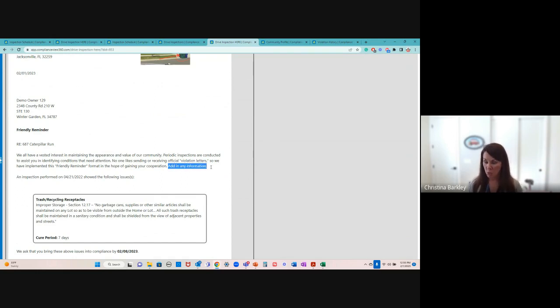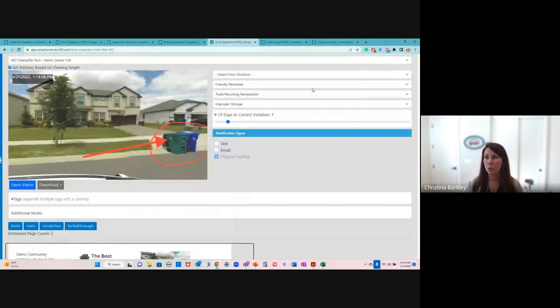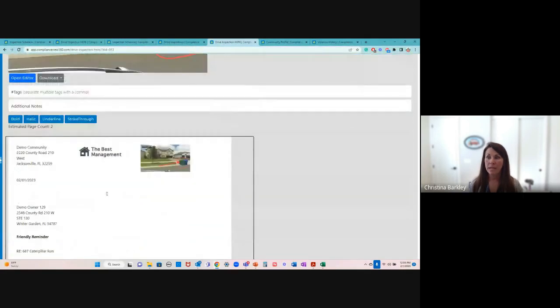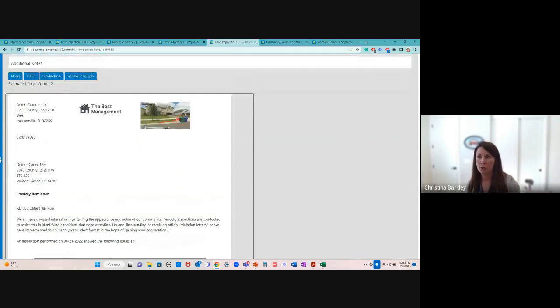You could remove, add, delete. What's nice about this is that as you generate this letter from the information that you create up here, any changes you make to this specific letter will not change any of the global letters for that specific community. So that's kind of a neat feature.